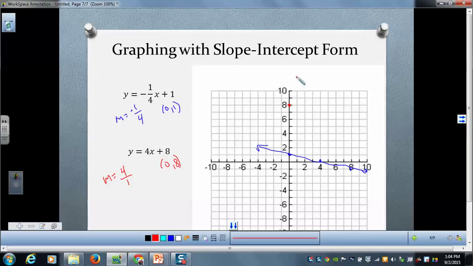I kind of run out of room up here, so I have to reverse it maybe to get my third point. All right, 1, 2, 3, 4, and then 1. Down 1, 2, 3, 4, and back one again. So if you run out of room, you will in fact have to reverse your slope, all right, to generate enough points, all right, to graph your line. And there you go. There's a couple of slope-intercept form lines.